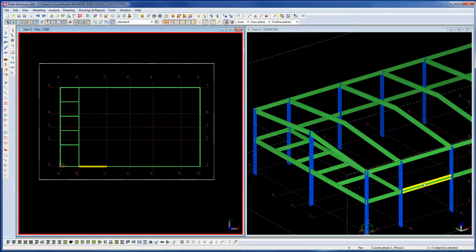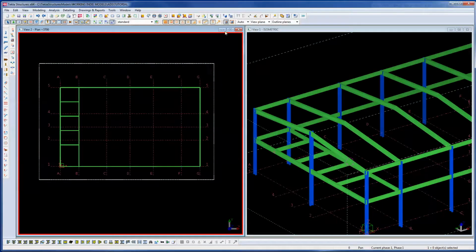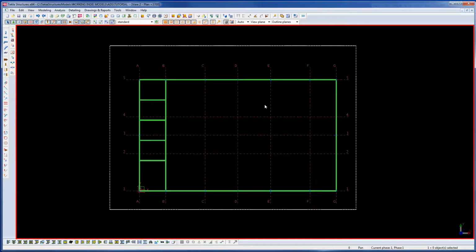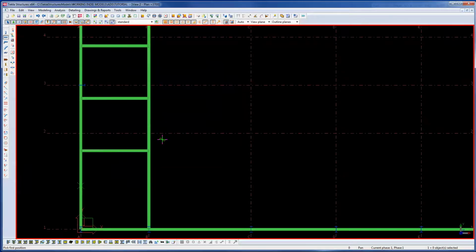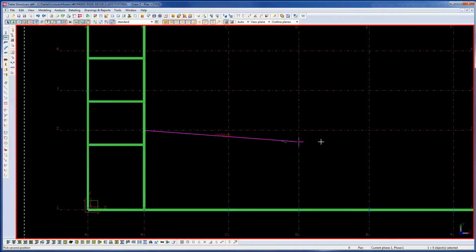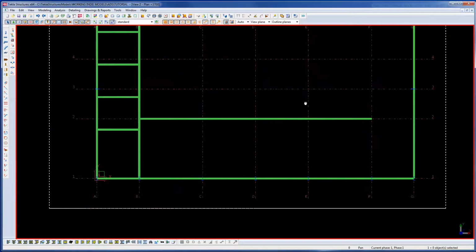So I'm going to select this beam and put them all in at the same size at the moment. Apply. Okay. Just expand that. I'm going to form a bit of an atrium as well, I think. So where shall we go? So we'll go from this point here over to this point here, okay, to that point, to that point.